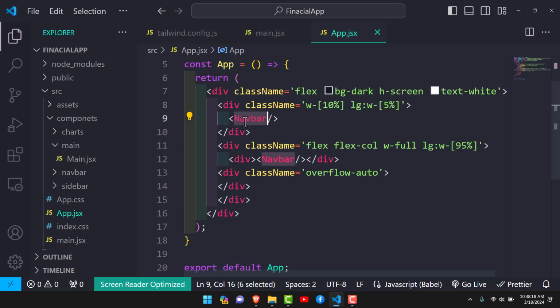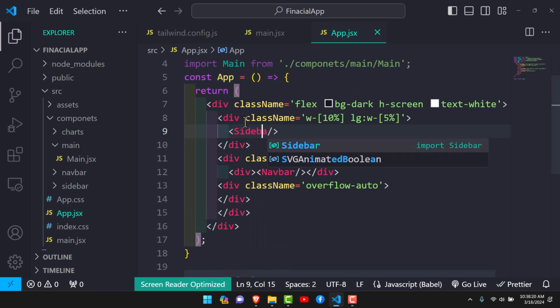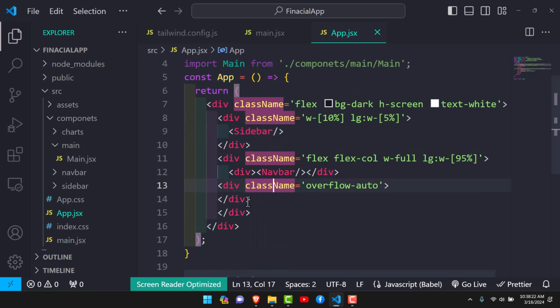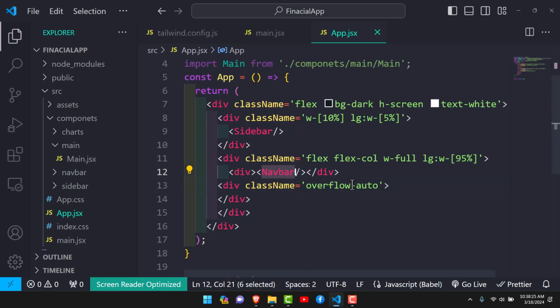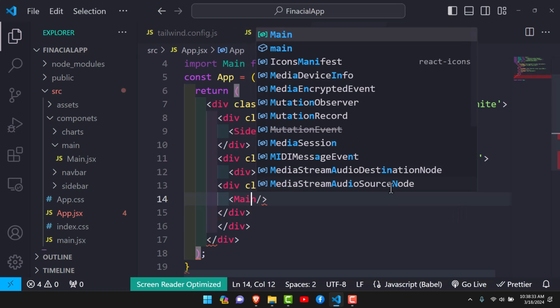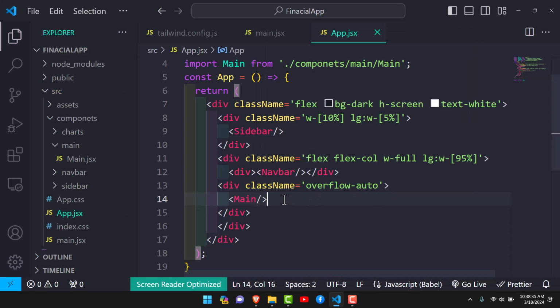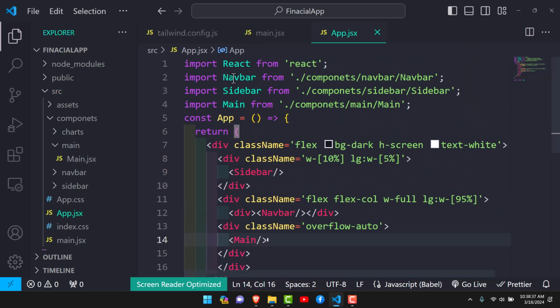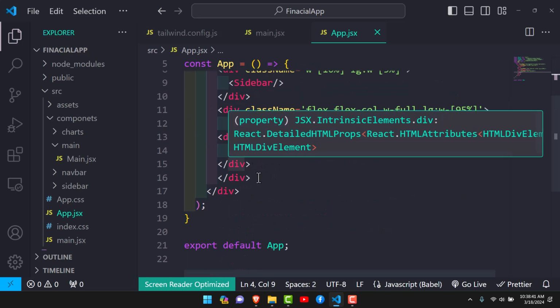This one should be sidebar instead. So this should be navbar, and the one that is out of flow should be the main. So now you can see they are good. So we have them there.